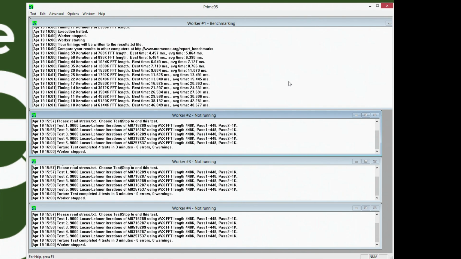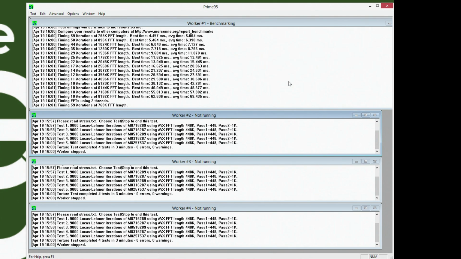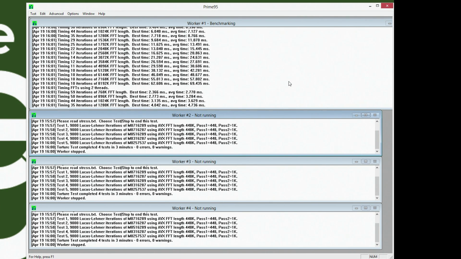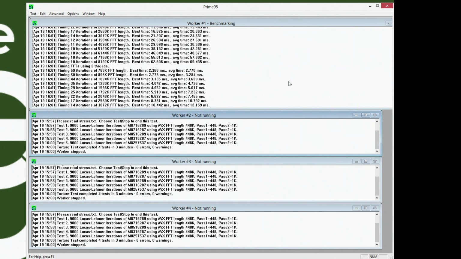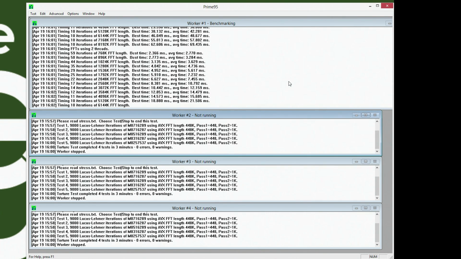But yeah, so this is basically just the benchmark, and it tells you how long it goes through each iteration, and then you could compare it to others, or if you have multiple machines with different hardware. Let's say you're doing videos or whatever, or if you're just building machines for friends, or if you have a company that you're building custom machines for or whatever. Basically, I guess it says using two threads, but you could kind of compare. I guess it does go through all four threads, it just uses this window. Anyways, so you could compare it to the processors on GIMPS's site, or to the other processors that you build, or someone else's build, or one of your friends' builds.